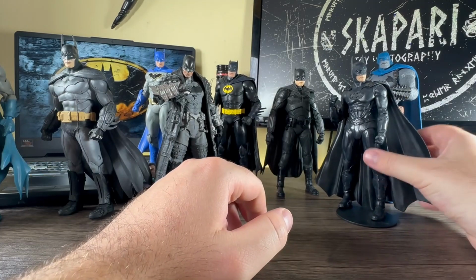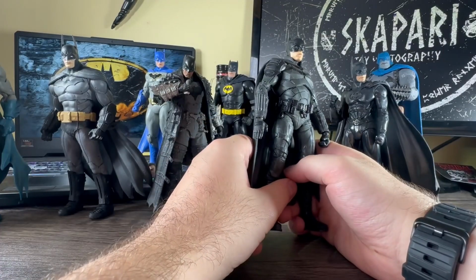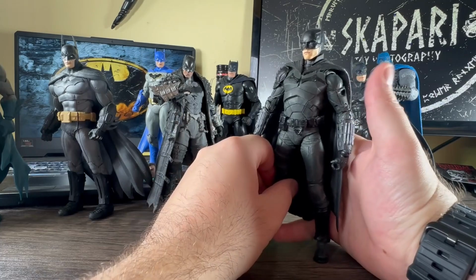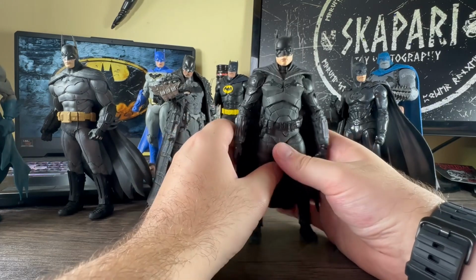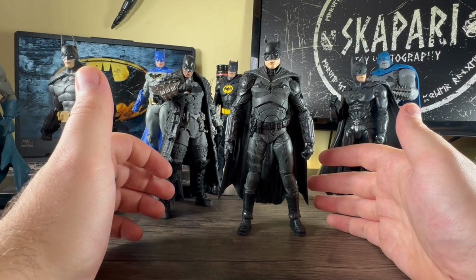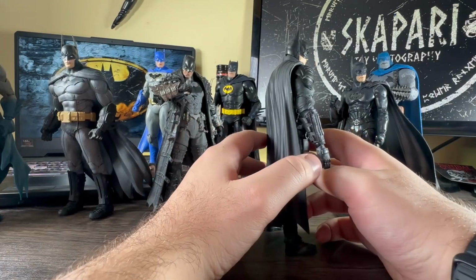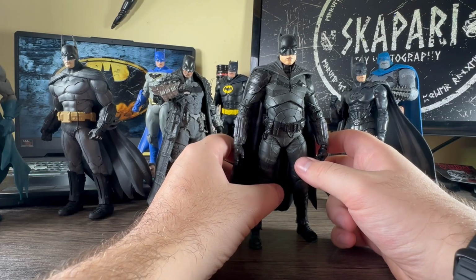So let's move on. This one, the Batman, I got this one, this was probably my second Batman figure I had, and I've got to be honest, it's pretty naff when you look at some of the newer ones. He's missing his shoulder pads, which were missing out of the box. I didn't even notice when I got it. But yeah, his proportions are awful. Even though it's a cool bat suit, the proportions on it just look horrendous. When you look at some of the others, his arms come halfway down his legs. It just looks really strange build on this figure. Definitely not a Batman I've used since getting him. I've done probably one photo with this guy, and that has been it.